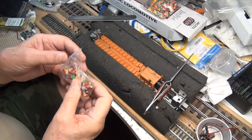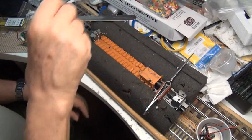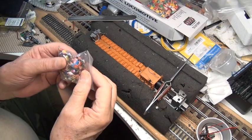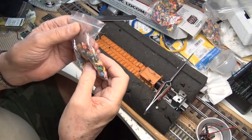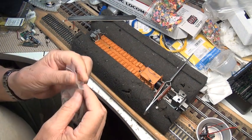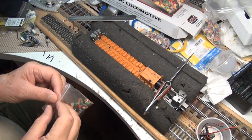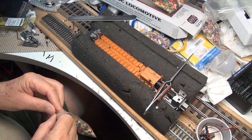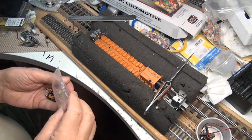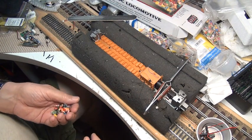But if you try and use the 1/87 HO, they're so doggone big, you can't hardly get many of them in there. Here's a bag of those fatsos. Now, one of the problems with these guys, to be quite honest, is these seats are so small. I don't even think they're like 1/100. I think they're smaller than that. So I end up having to cut legs off these rascals.